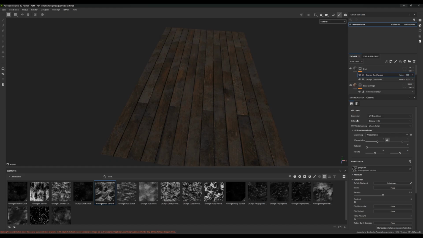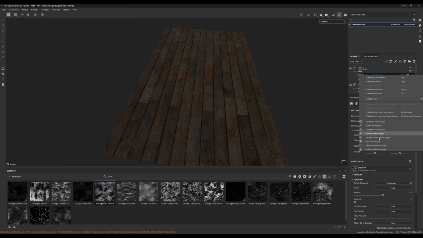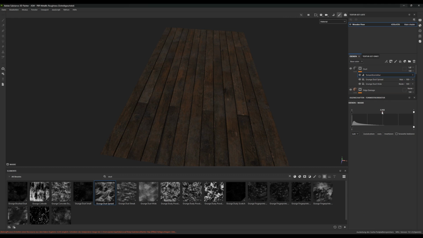I don't change this to triplanar. I will just keep this UV. And then let's do multiply. And let's go back to the first grunge, dust white. And we could do a little more balance. Yeah. So now you can see basically what we're trying to do here. Right click here and let's do a levels just to top it off. Make this a little sharper. Disable the autosave. Just make this a tiny bit sharper. Something like this maybe.